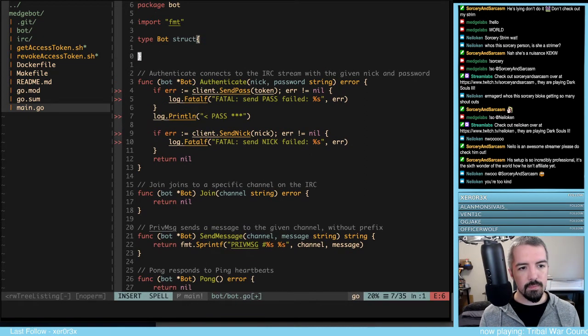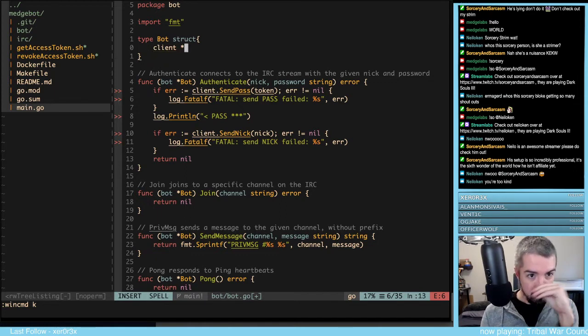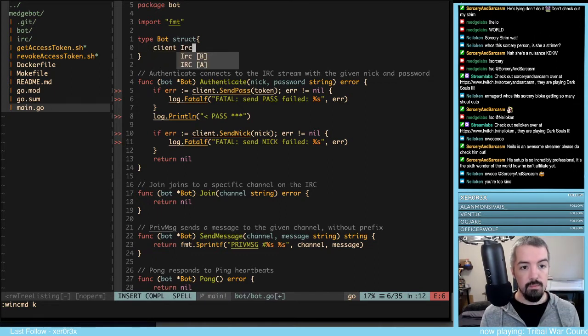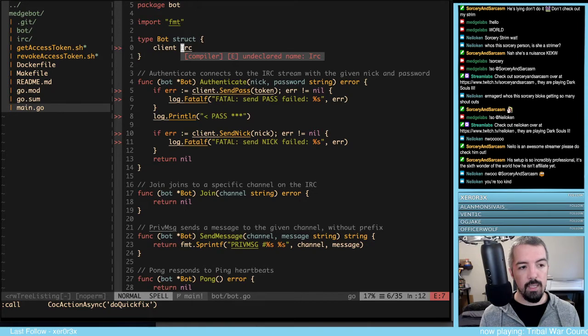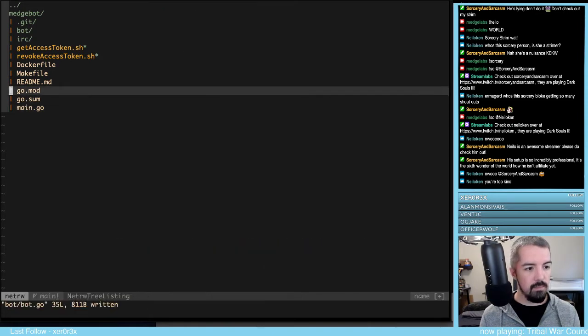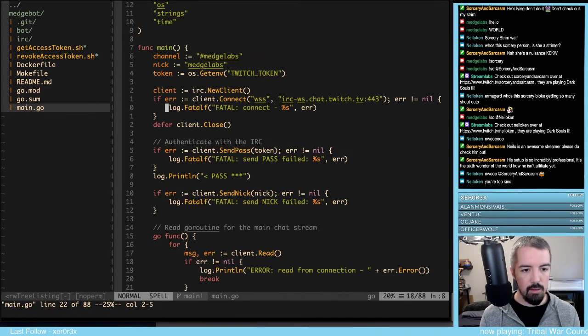Well, for starters, we could just say this code has a dependency on IRC. So we could say client is an IRC client, and we're probably going to have to import that. Let's come back to main.go.